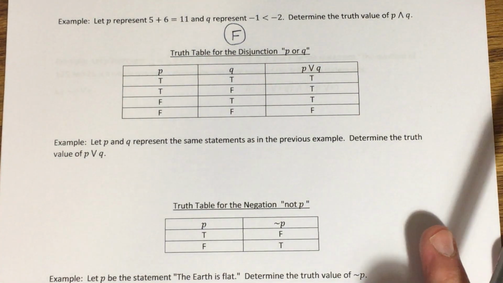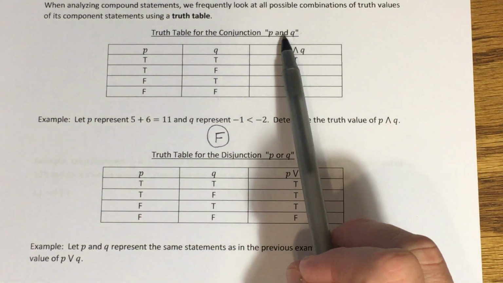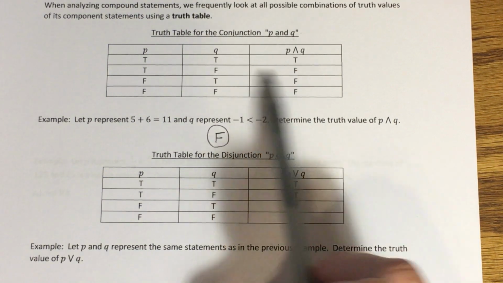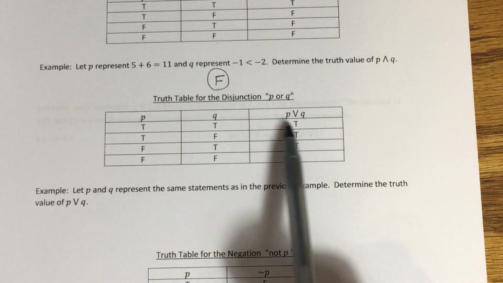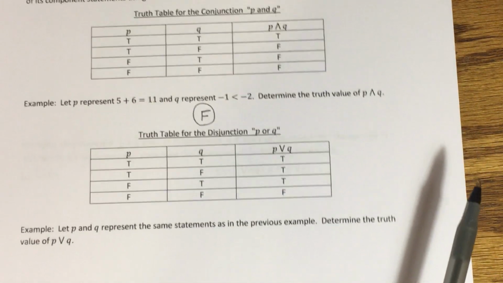And that explains where we're getting true, true, true, false from those different combinations. You may notice that in comparing these two tables, it seems like conjunctions are false most of the time, if we consider each of these rows equally likely, and disjunctions seem to be true most of the time. But neither of them are always true or always false.